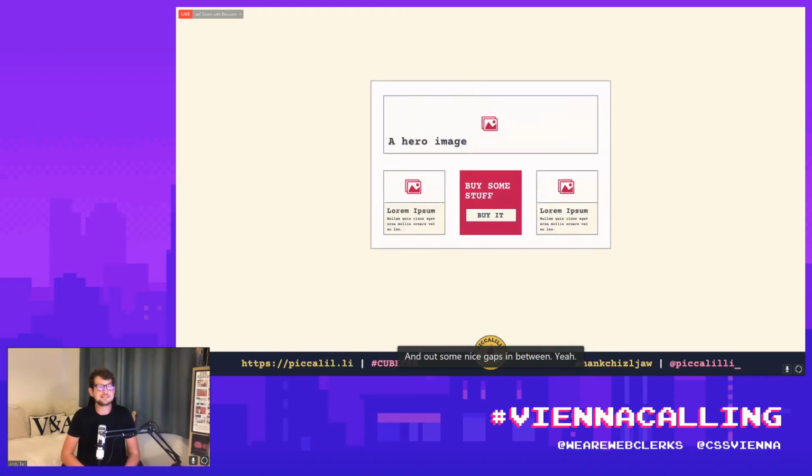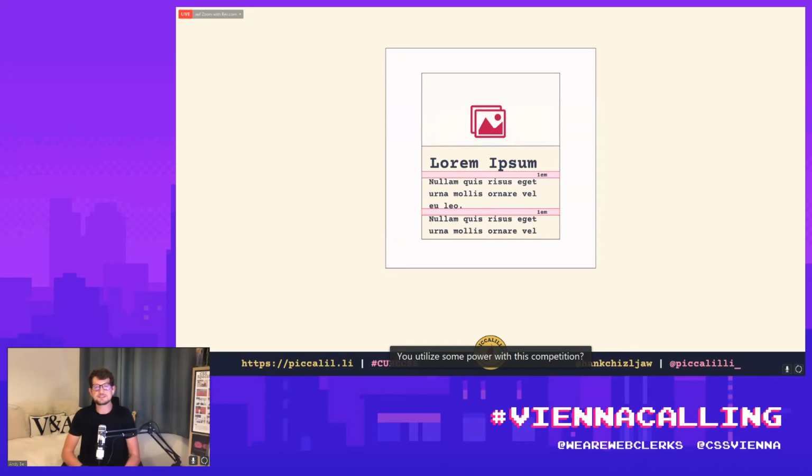So what it means is that we've got this sort of example here. So we've got that same hero element, and we've got 2 of the cards. But what we've done is we've added a call to action in the middle instead. And there's been no dramas for that. Everything's just worked as it is. And now imagine if we had something like container queries too, we could really utilize some power with this compositional system.